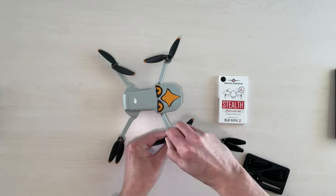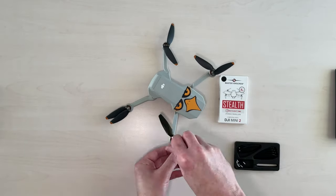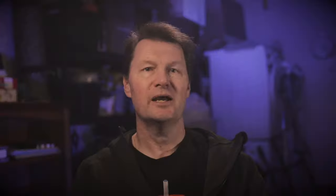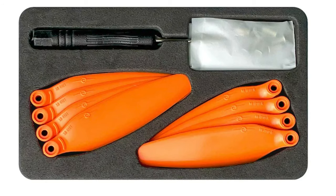I'm not going to subject you guys to the full process of replacing the old propellers with the new ones, but suffice to say it was a pretty simple process. You just have to make sure you match up the right blades in the same way that the original propellers have lines on some and not others, and you match those with the motor that has lines underneath. These work the same way — it's a bit hard to see on my video, so here's a picture from the Master Air Screw website that shows it much more clearly.